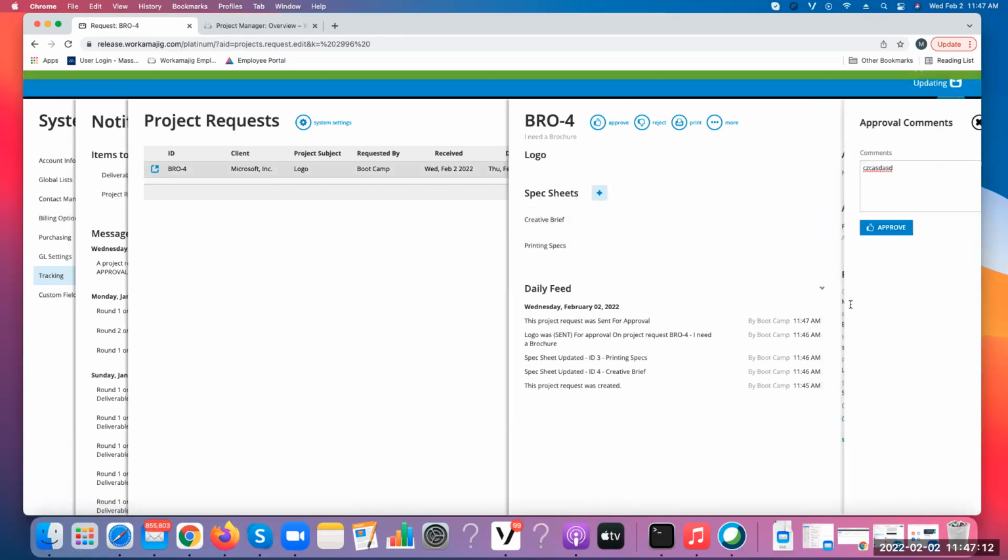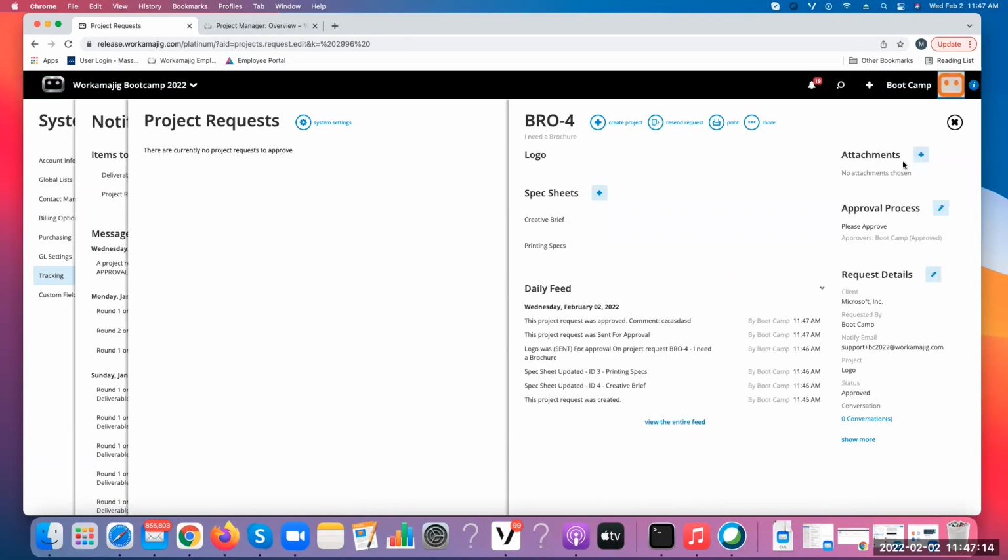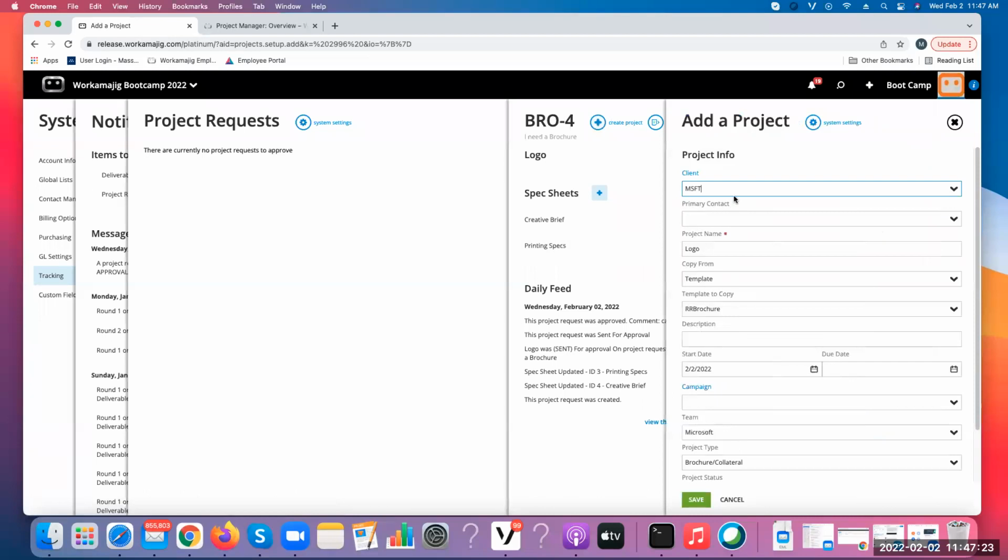Those comments are then able to be pulled into reporting, and you can look at those. But once it's created, you have a different field. You didn't have this option to create a project until it's approved. So now you'll see when I create project, well, there I am. I'm back to that same screen that we already covered, and everything is coming in.